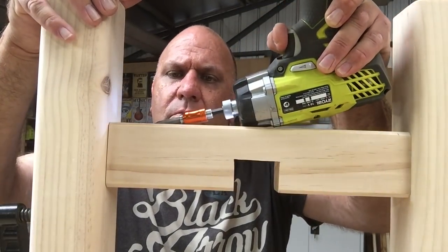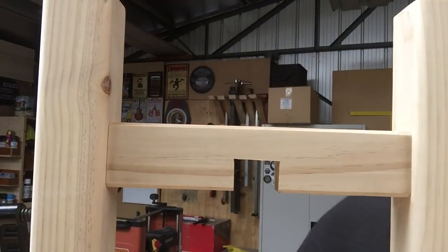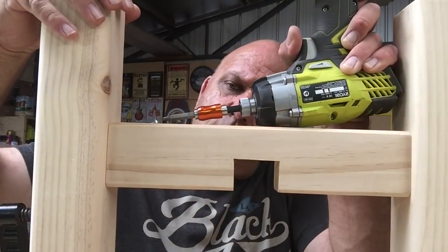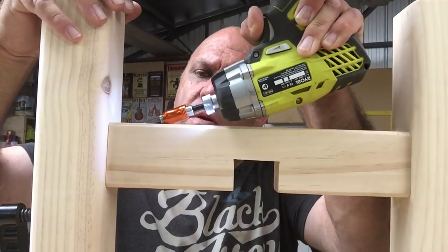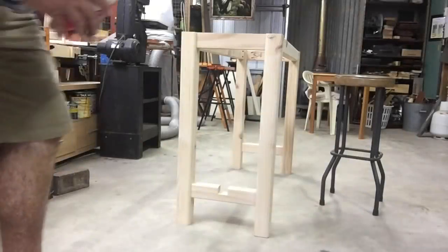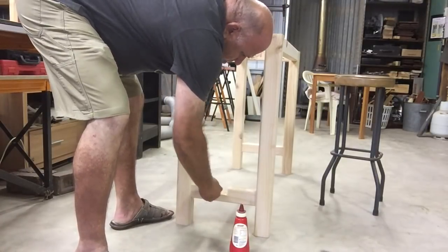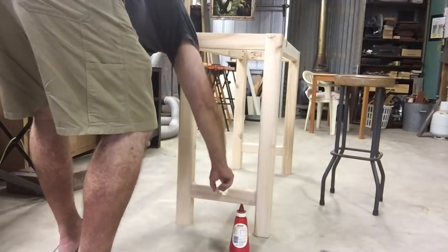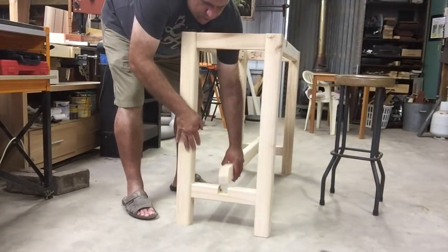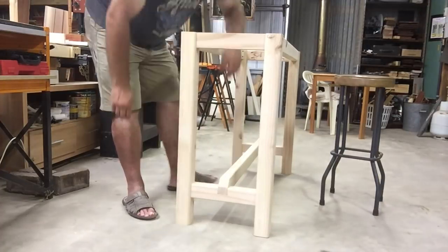Overall height for the footing part is about 235mm, and I had to confer that with the person I was building this for. So I've allowed for the measurement to accept the piece with the notch out, and the overall height will be around that mark. So merely applying a little bit of glue, putting the piece in, and applying a bit of clamp pressure, and that was enough for that day, and I'd come back to this the next day.